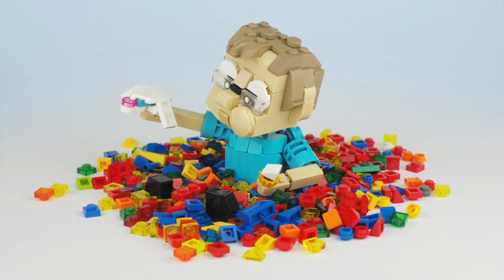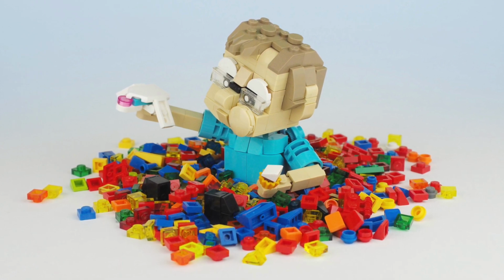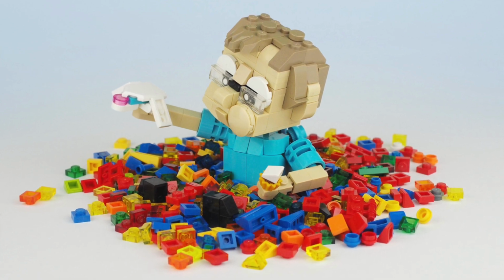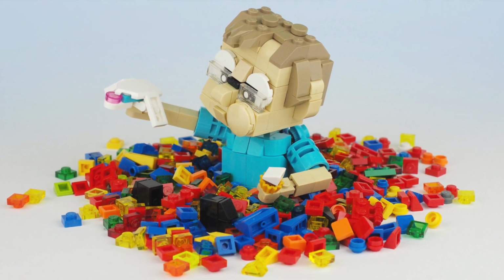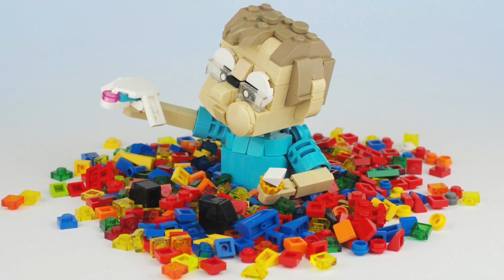He already also posted this one that was not on the main page, making a mess. So we have this child playing with Lego, with bricks there. We can see his top and the head. Very nice build. At the time of recording this video, the round is not finished yet, so there might be some more builds that you can go and check out. Otherwise I will post them next week.